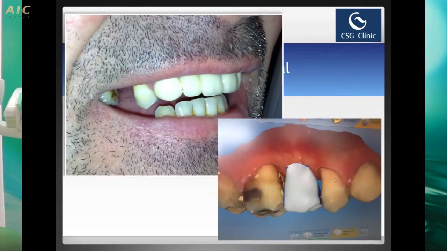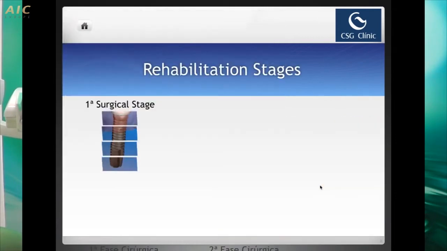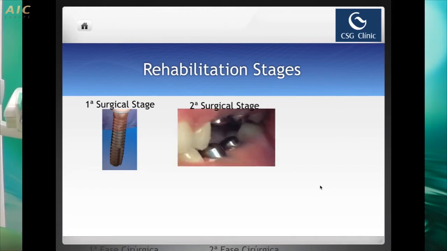So, if you have a CAD CAM in your office, one of the things you can show to your patient is a virtual wax-up, which is very good, and you can predict and explain to your patient the whole process. In the traditional protocol, we have the first surgical stage, then the second surgical stage with the healing, then we do the impressions, the try-ins, and last but not least, the crown placement.